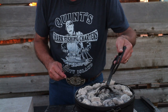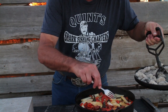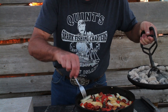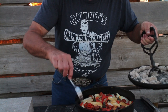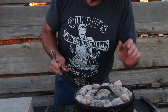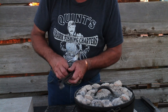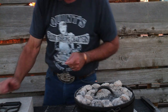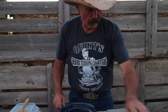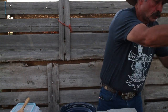So let's pop the top and take a look. When they break with the fork, which they're getting real close. So I'm going to put the lid back on that, give it another 10 to 15 minutes. Hopefully we'll have enough daylight, but it smells good. So back in a second. Well, we're about out of daylight here. Sure smells good.